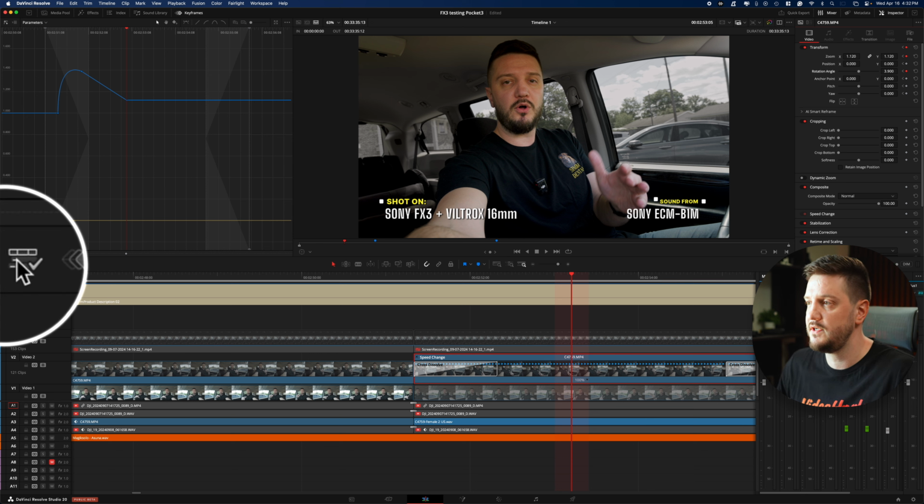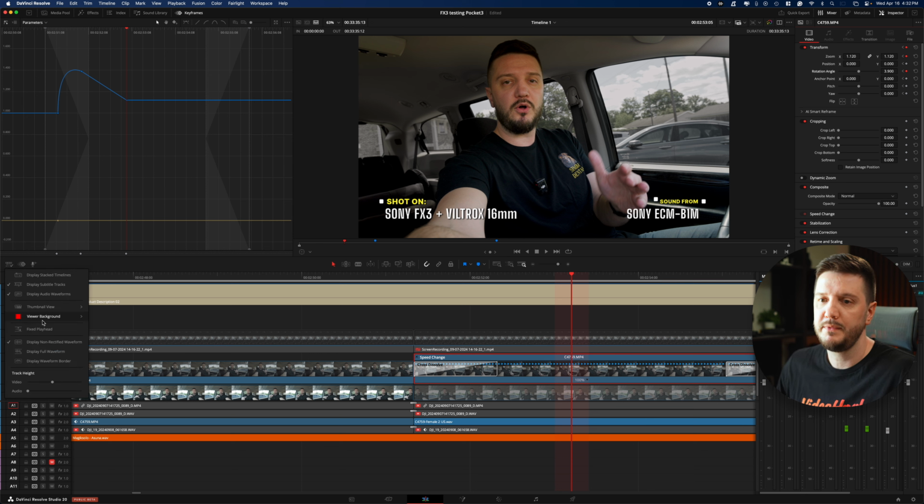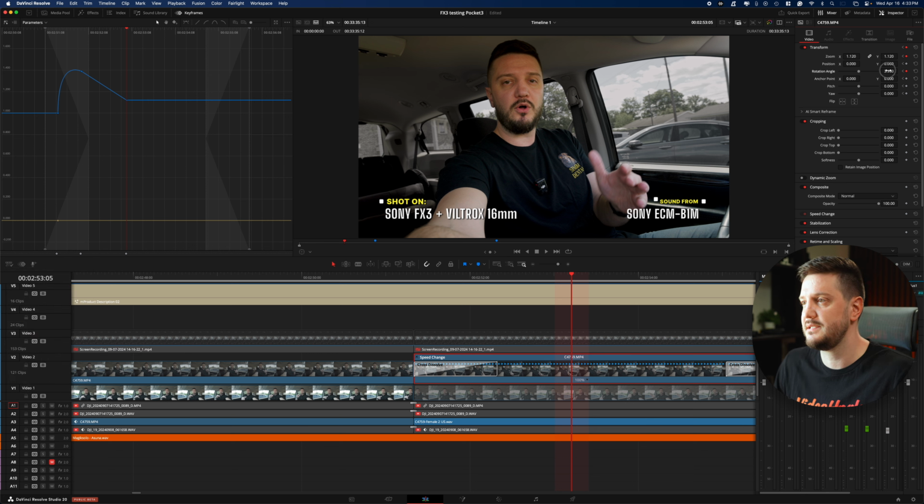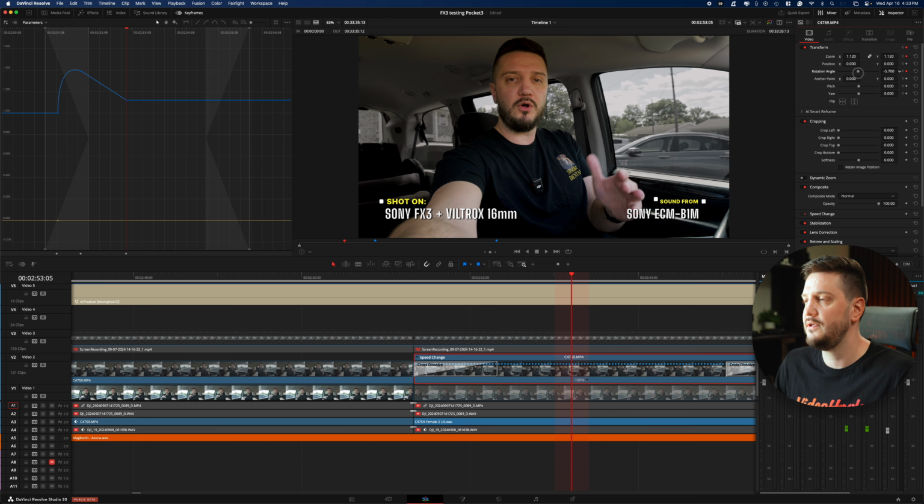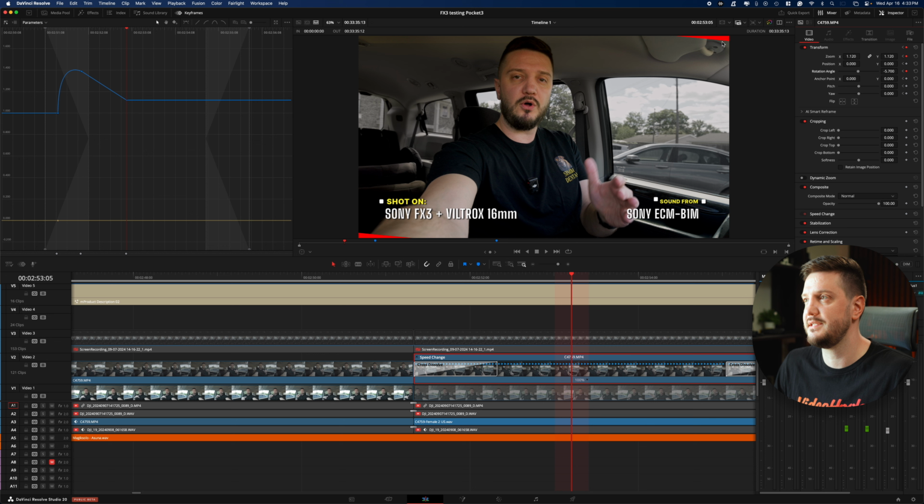So if you have DaVinci Resolve 20, you just go here, View, Background, and change it to Alert Red. You will not be able to miss this because, let's say you're making some kind of adjustments, you can definitely tell where the cutoff is with this Alert Red. I absolutely love it, and it's going to just stay like this for all my projects.